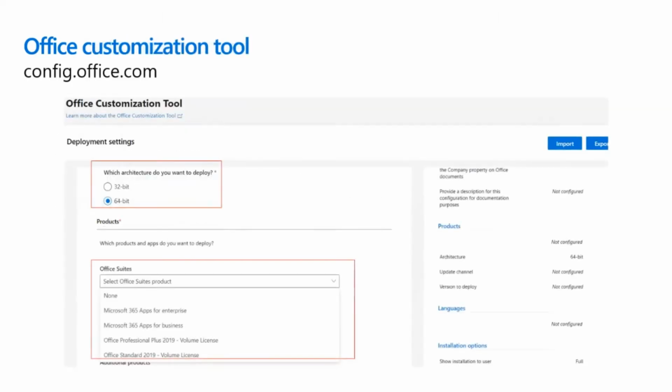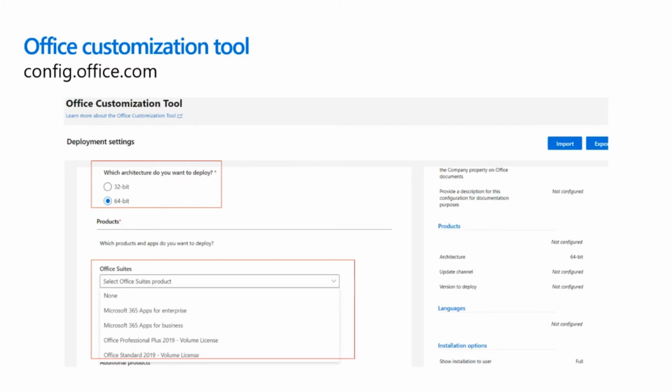Moving on to the next slide is the Office Customization Tool. OCT, the Office Customization Tool, plays a vital role in the Office deployment workflow. This web tool can be accessed from config.office.com, which creates the configuration files that are used to deploy Office in larger organizations.